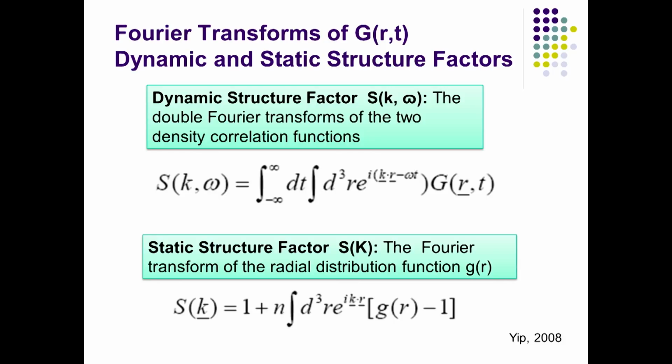Another important factor is the static structure factor, which connects with the diffraction pattern. If you look at X-ray diffraction, and if you look at a particle, let us say a sheet of metal, and let the X-ray go through, you can see the atomic positions, and those atomic positions are the static atomic positions at a particular time t, because it is a snapshot. If I take successive such X-ray diffraction patterns, I may see the mobility, but if I just want to look at the average positions of the particles, which is g(r), the radial distribution function, then I can take the Fourier transform of that, and then we can get what is called the static structure factor.